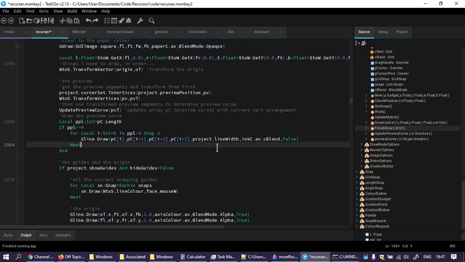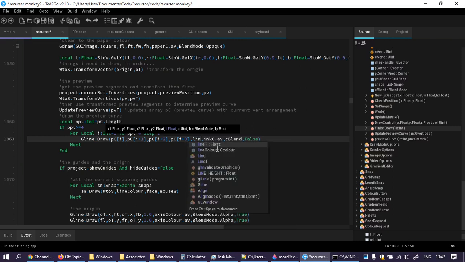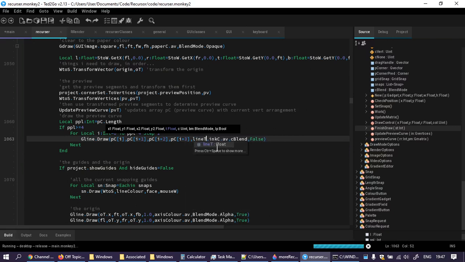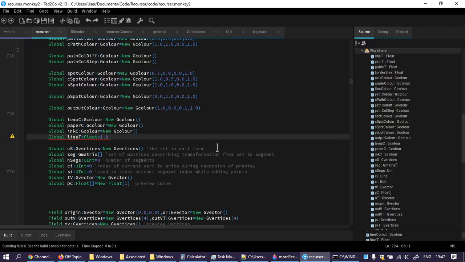And in here I actually use line T. Let's see. Now, it does bring me on to the next thing, because I don't know. Duplicate identifier. Damn you.